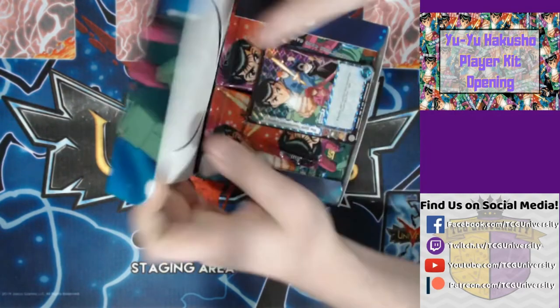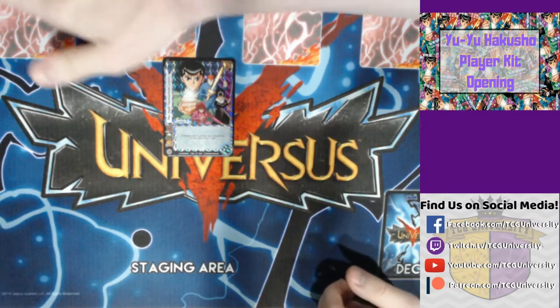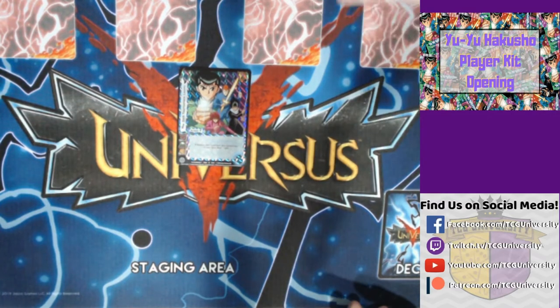We have pre-opened all the boxes, but we have not pre-opened anything else. Box topper, we got the Tournament Looms. This card's really good. I'm very happy that it's the box topper and not a character, just so it encourages you to buy more boxes.